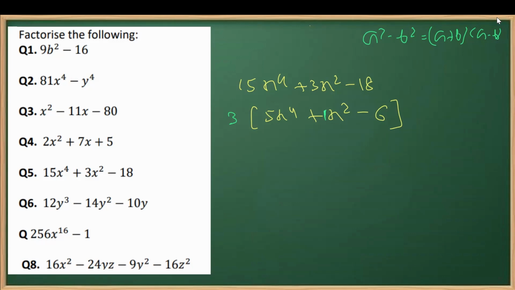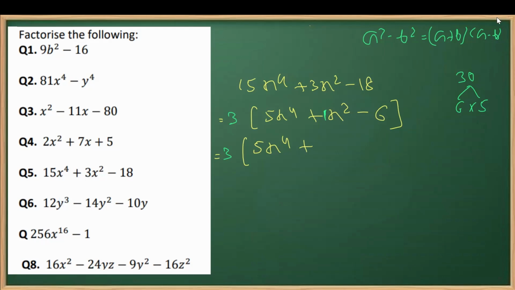Now check here, there is nothing over here, implies that we have 1 over here. So from the factors of 5 into 6, that is 30, from the factors of 30, we need 1. So that's easy to get, that is 6 into 5. Now 3 will remain outside. So what we can write over here is 3 times 5x raised to the power 4 plus. Remember, we apply this property of factorization for class 8 standard only when the power is 2 or 3. So let's continue with this.